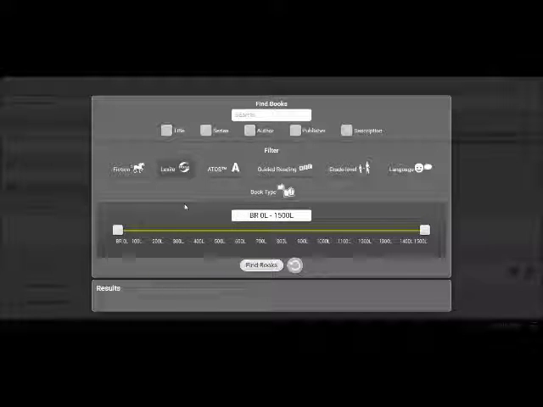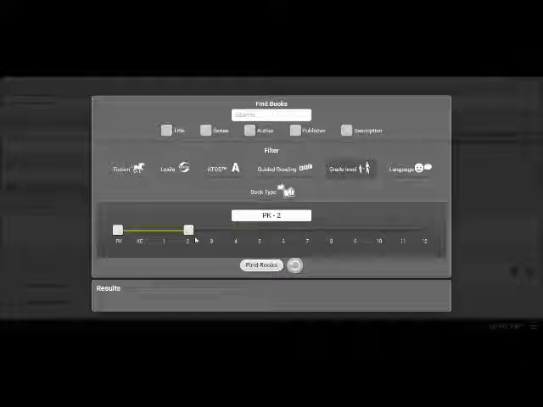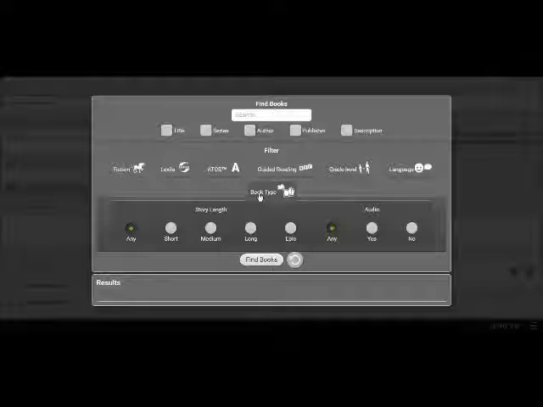And the first thing I want to do is select that it's going to be nonfiction. I can then decide on Lexile score, or I can just go ahead and select it by grade level, which is what I'm going to do. And you can also do language options if you have a lot of bilingual students in your class. But I'm going to just stick with English. I'm going to make it a short reading. I don't want it to be too long. And again, you can select audio or not if you have struggling readers that might benefit from that.